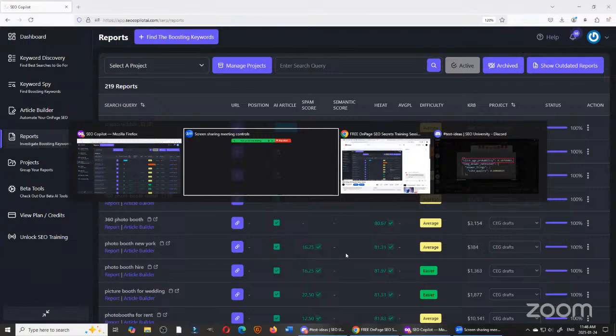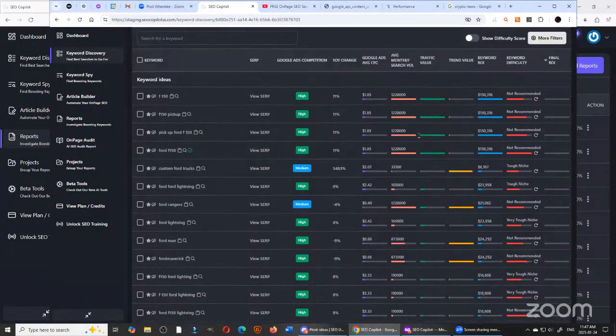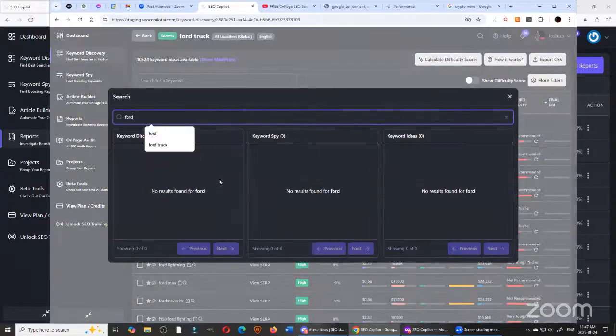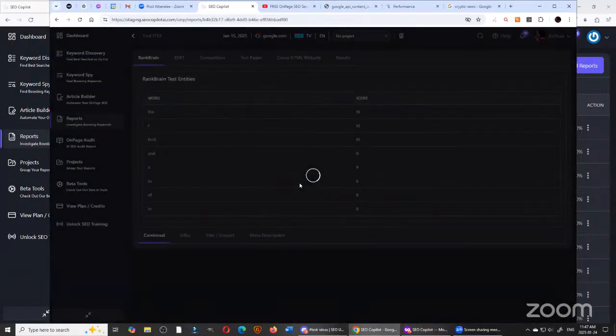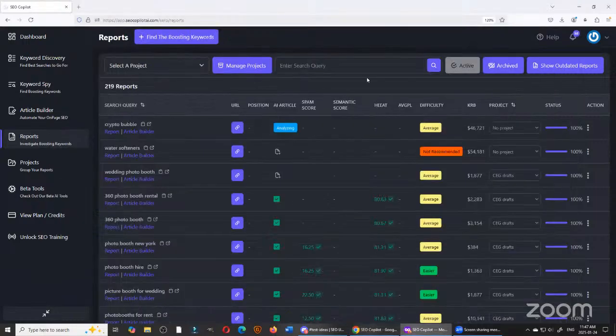We're also building a search utility here. This is the staging. We're building a search utility where you can also search them here. That's coming up pretty soon. And then, like, I know Ford F-150 was a keyword I wanted to work on. I need to search for it, and you can search for it, and then you can also put it in new projects, or you can change the project for it here as well. That'll be deployed to production by Monday.